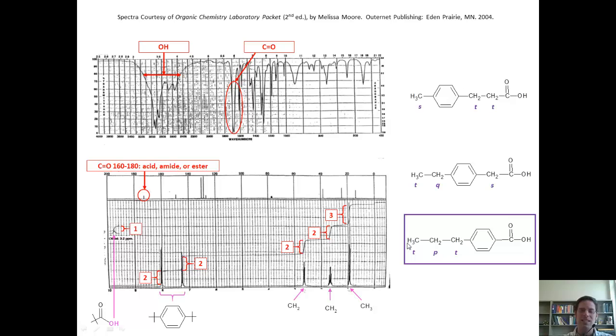Now that we've guessed this answer, let's see if it's consistent with all of the data that I have. I look at my IR. I've seen a carbonyl and an OH consistent with a carboxylic acid. Does my guess have a carboxylic acid? Oh yeah. C13 NMR, the carbonyl shows up between 160 and 180, consistent with a carboxylic acid amide or ester. Is my guess one of those? Oh yeah. Based on my hydrogen NMR, I've got a signal that integrates for one somewhere around 13. That is consistent with a carboxylic acid OH. Do I have that in my guess? Yes I do. I also have two separate signals, each doublets in aromatic land, integrating for 2 to 2. That is consistent with a di-substituted para-substituted benzene ring. Do I have that in my guess? Yes I do.